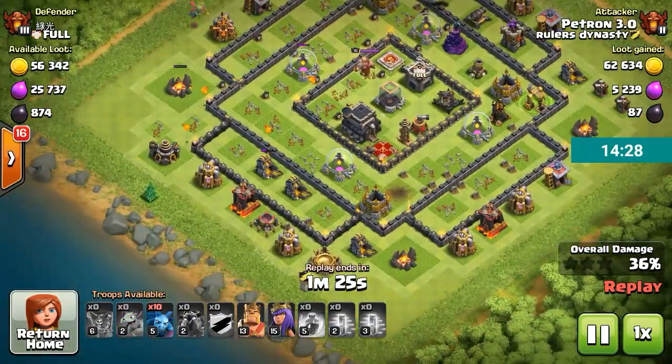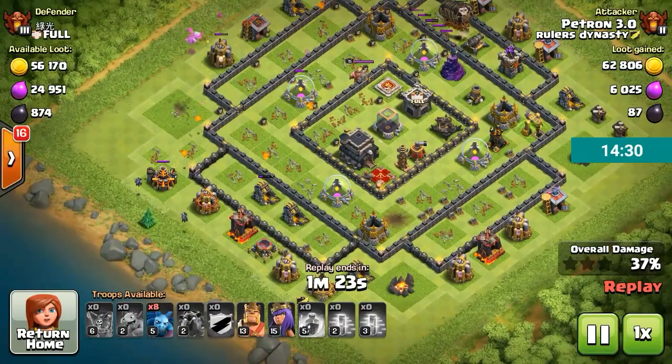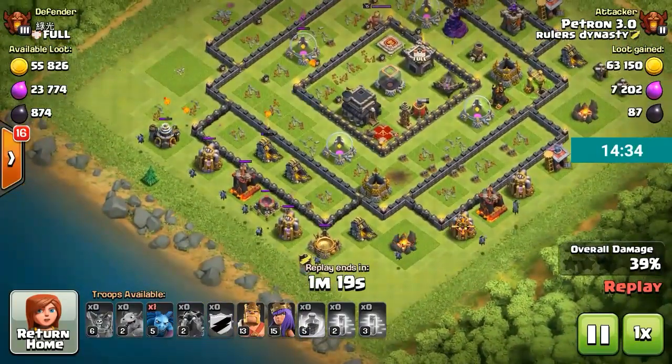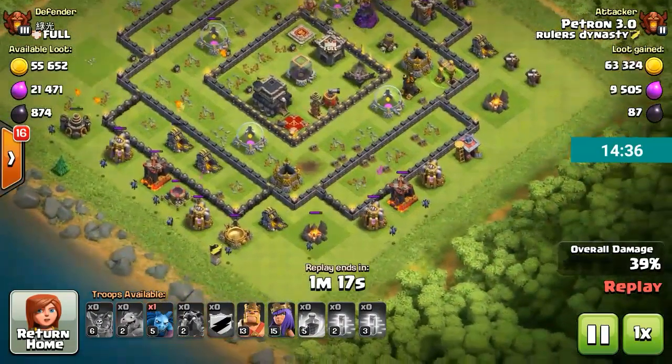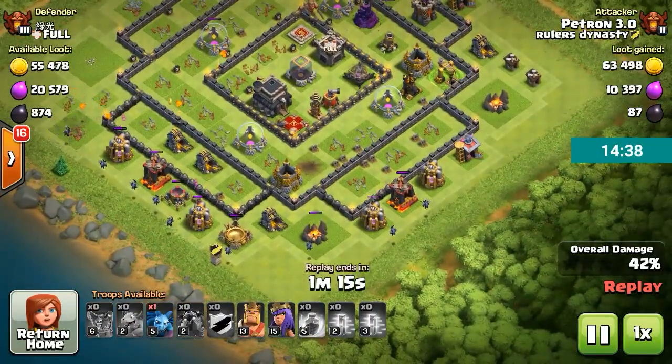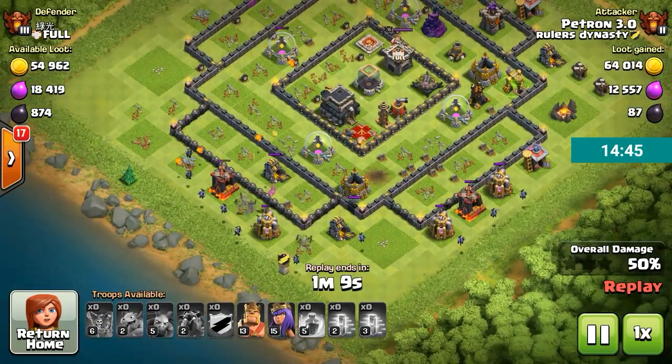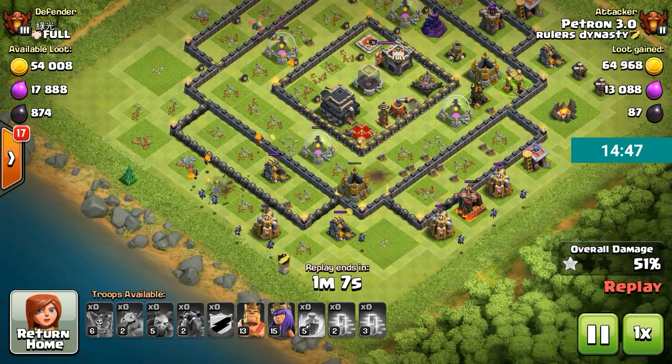So you see right here, I dropped the baby dragon up there to start the wide funnel, because you need a wide funnel with heroes, you really do. And then I dropped the minions all throughout all these buildings down here, and they're creating the perfect funnel. And as soon as all these buildings are down, and the minions start getting into these inner layers and dropping these storages and stuff, let's go ahead and speed up here a little bit.